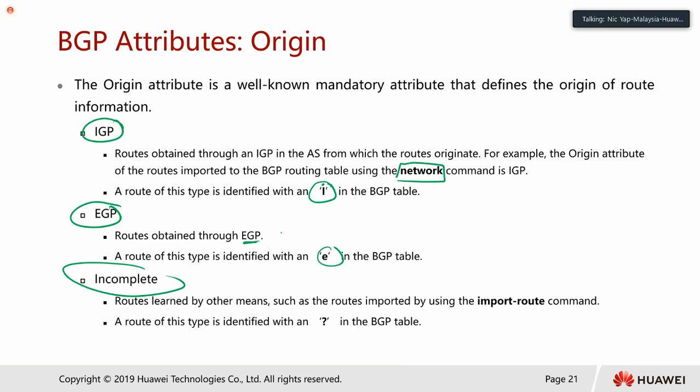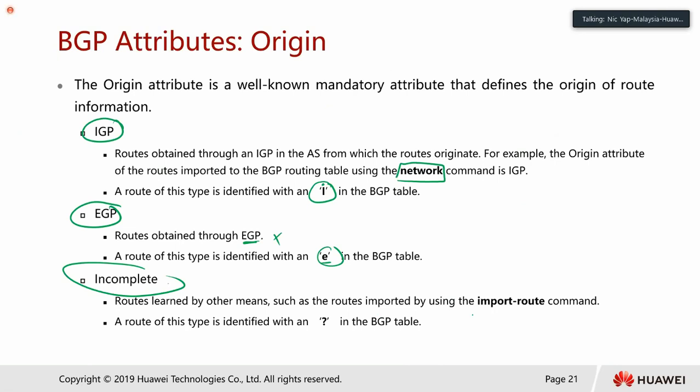But this attribute is no longer seen. You no longer use EGP. EGP is a protocol that existed before BGP. Before the BGP protocol, we had another protocol called EGP. But nowadays, nobody is using EGP anymore; they just use BGP as the protocol. So you seldom see the E as your origin anymore. You can see this when you do manual changes, when you modify the origin to E yourself. Then you can see the E. Otherwise, you never see this.